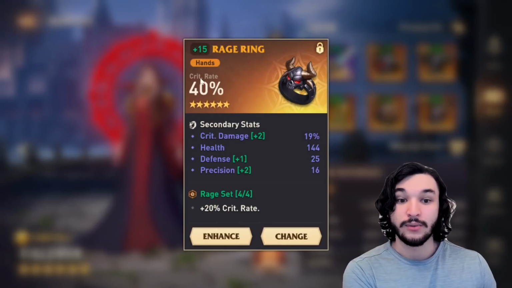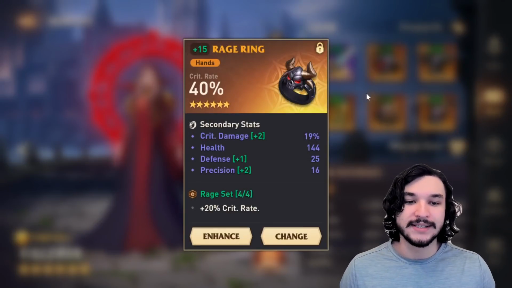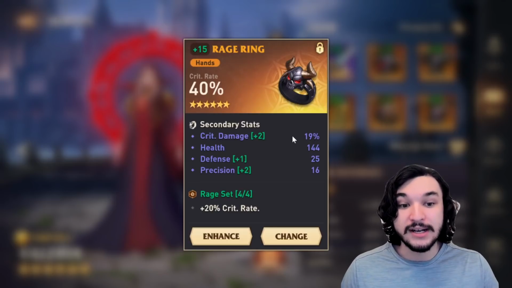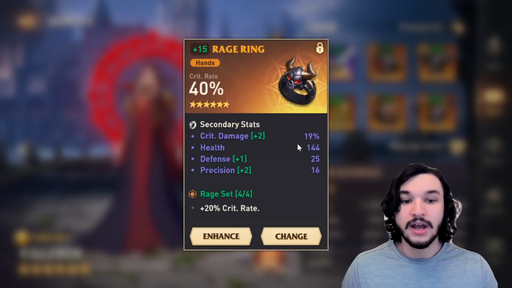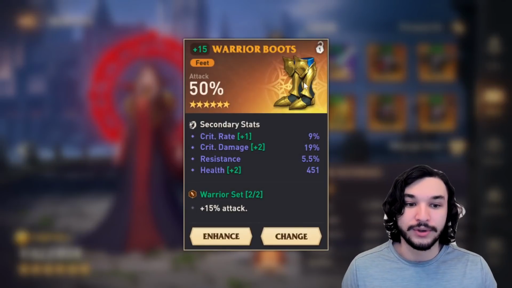We have a decent crit rate ring. Immediately, we're using crit rate rings. We want to look for some of those crit damage rings if we can get them. Now, crit rate rings can be as good as crit damage rings, but you need a lot of the substats for the crit rate rings to work. We need crit damage, we need speed, we need precision. Honestly, this ring is actually really good, so we'll definitely be looking out for that.